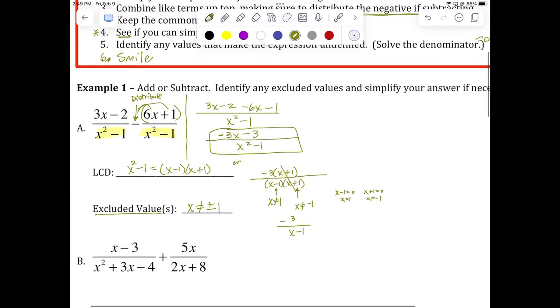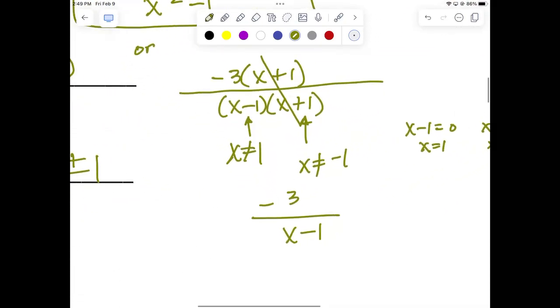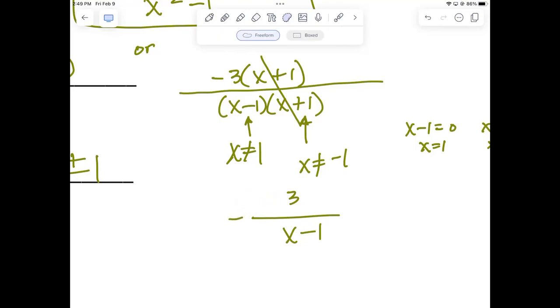And that would be the answer. Negative 3 over x minus 1. By the way, that negative, which is in the top, sometimes when we write it, we also write it off to the side on the exact same level as the division bar, the vinculum. I would not recommend doing that because one thing, it could drift too close to the vinculum, and now it doesn't look like it's a negative at all. And if it drifts to the bottom and you don't distribute, now it's wrong. So it's safer just to keep it in the top with the negative 3.